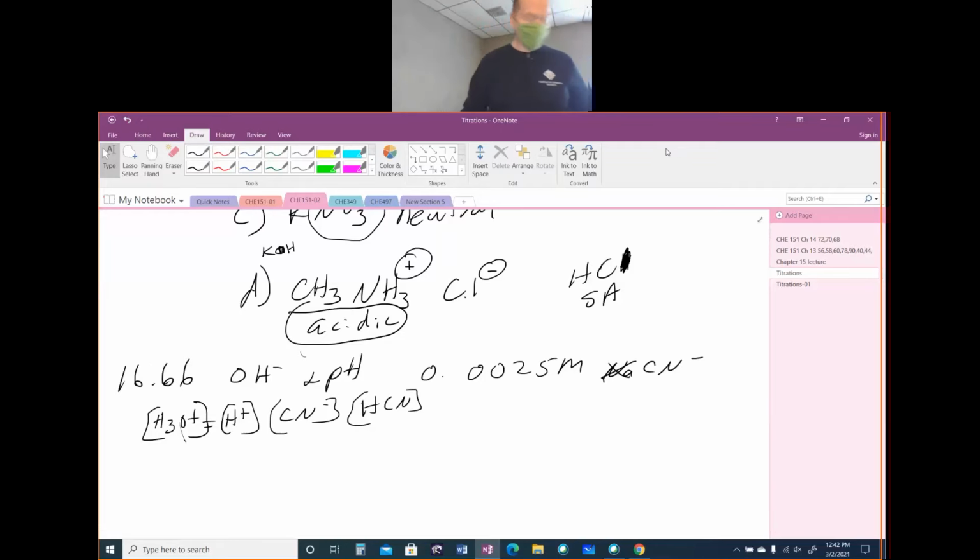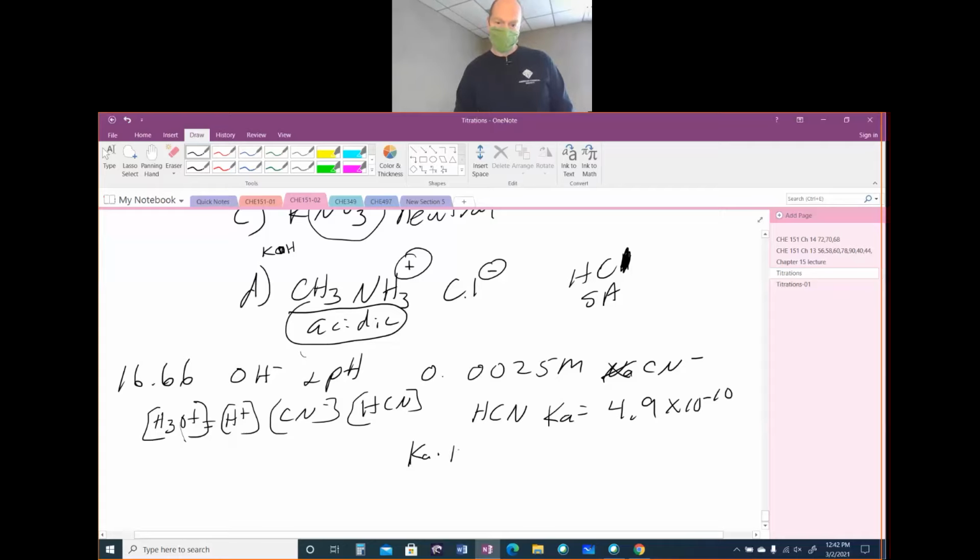All right, and so we look up the CN minus, look for a Kb. There's not one there, but we look at the HA chart, Ka chart, and we find your HCN has a Ka value of 4.9 times 10 to the minus 10. So there is not a Kb, but there is a Ka, and so we have to be able to take our Ka times our Kb and get Kw. So we have to solve for Kb.